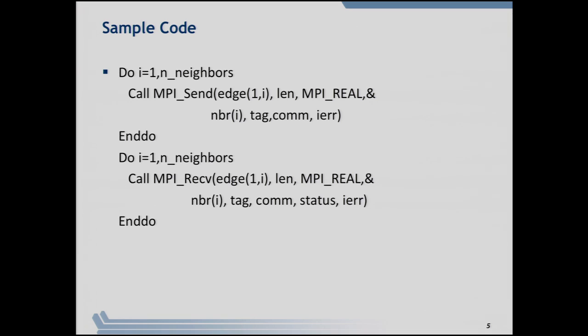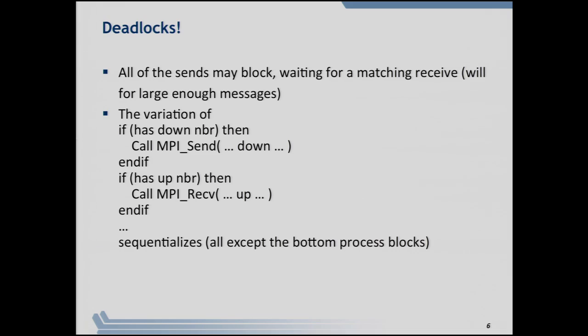Anything wrong with this code? It might block. It might. It's formally incorrect because the first send, or one of these sends, might not complete until the receive is posted, until there's a place for the data to arrive. The system might buffer it, so it might work. It might work for some sizes and not others. So you've got that problem. Now, there is, in fact, a much worse problem.